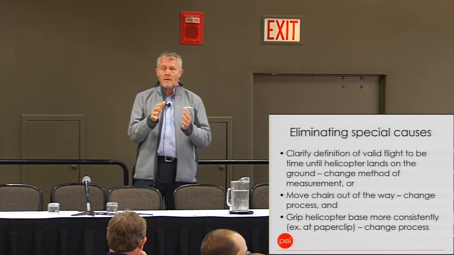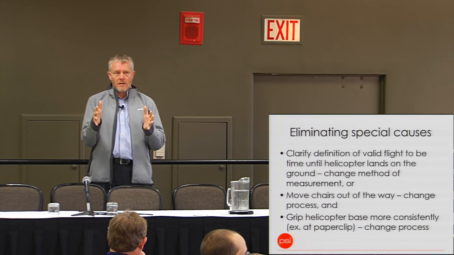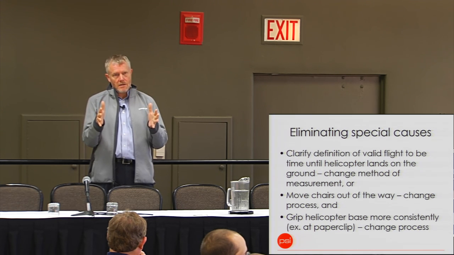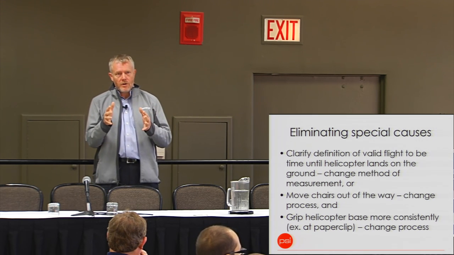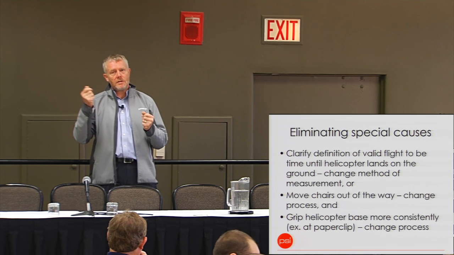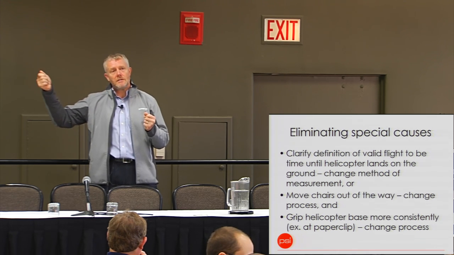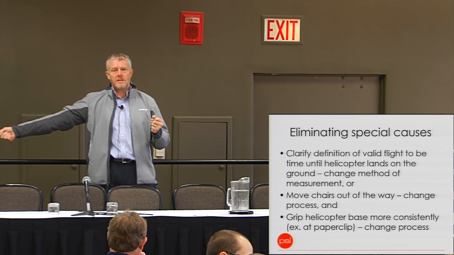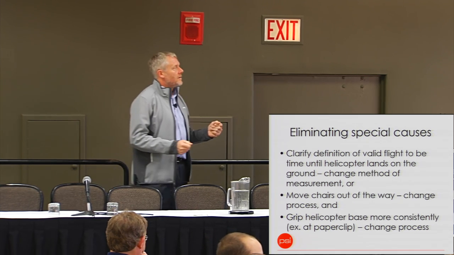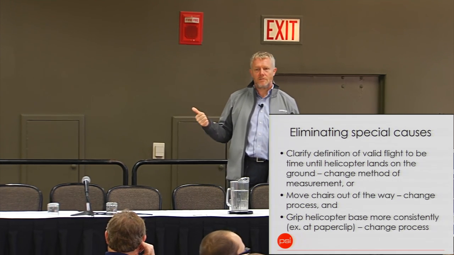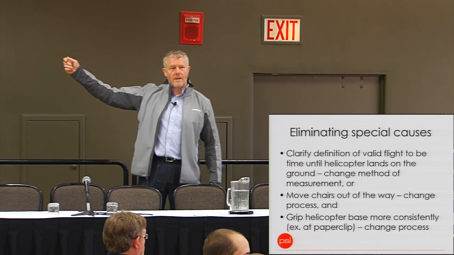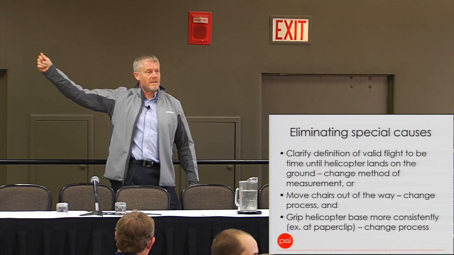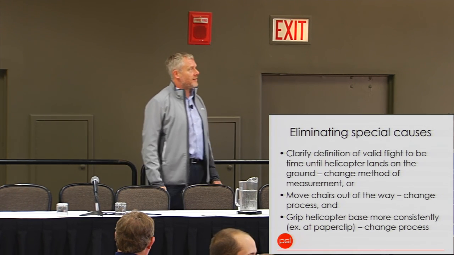So that's the sense in which the control chart is an operational method by which you would achieve a state of statistical control, in that it guides the learning process by which you can gain the knowledge necessary to make the changes that might bring about a state of statistical control. So in this case, we identified two special causes: landed on the chair, and then the fumbled flight finger thing.